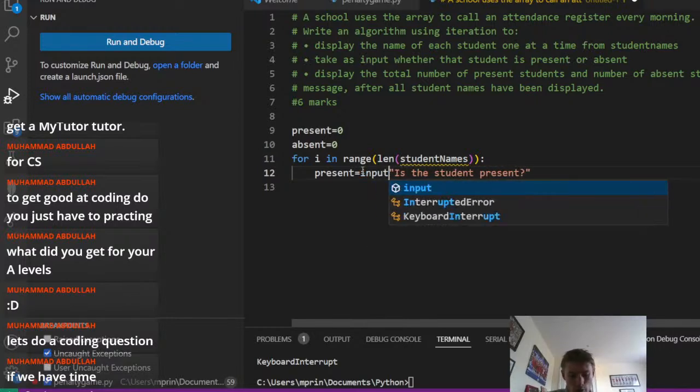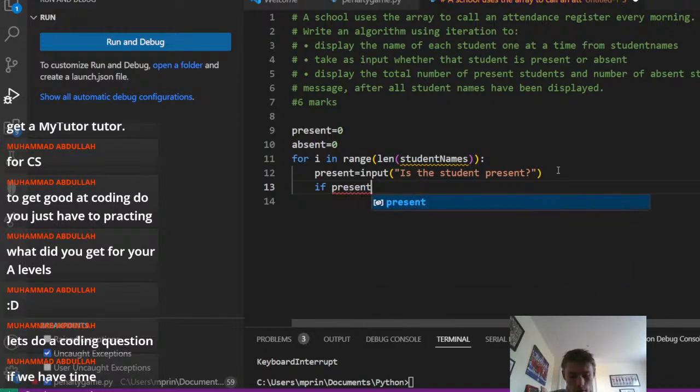And this is going to be an input. If present is yes, we'll put yes or no. Then we add one to present. Else, add one to absent.